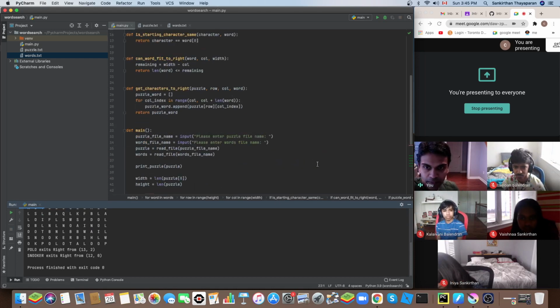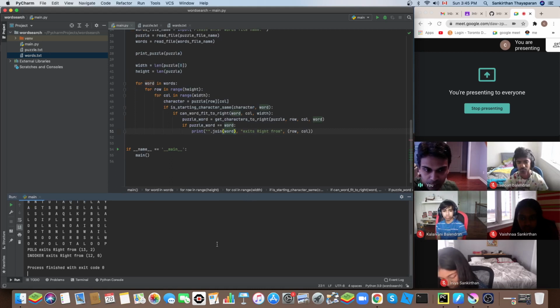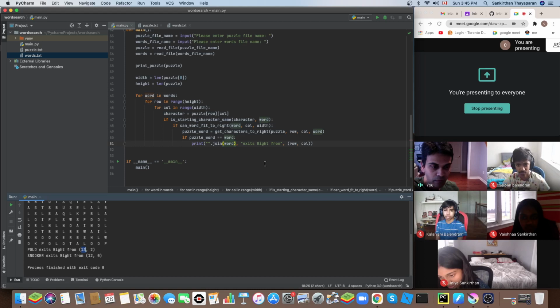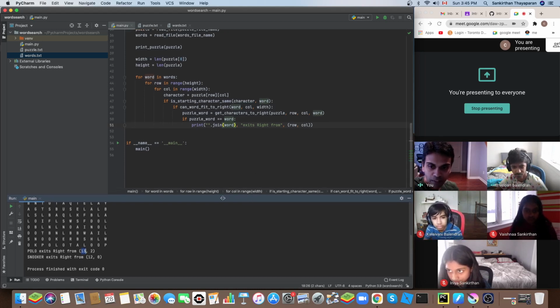So that is basically our, you can call it a shell. We have a way to check for the right, and we have the way to get the word from the puzzle and check our word, see if it's the same, then we print we found it, right? And we have the coordinates. Okay, so now with this structure in place, how can we check for, let's say, the left? What would we do? Pretty much the hard part is already done.